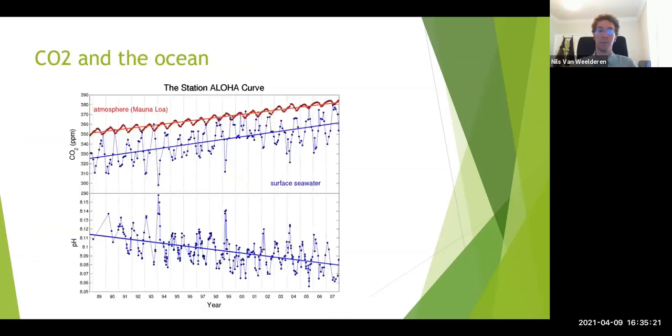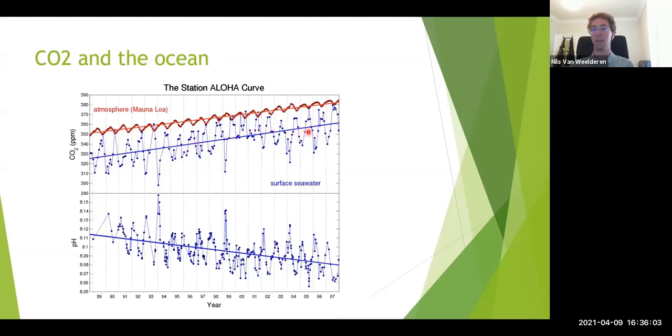Oh yeah, next thing, because we're talking about the ocean and global warming, let's talk a bit about CO2 in the ocean while we're at it. You've probably heard CO2 is increasing in the atmosphere. I don't think I'm saying anything new at this point, but it has been recorded quite well since the 1980s. So the red curve on the graph is the best recorded CO2 measurements in Hawaii, and the same station also tried to record the surface seawater CO2 content. And you see it's been steadily increasing.